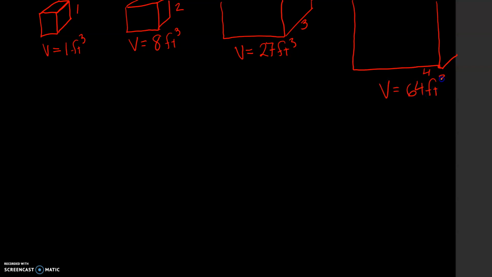feet cubed. So you can imagine changing from one cube to the next, or it might work better if you think of, I don't know, a magical cartoon cube that we can expand. So we start off with a 1 foot long cube, and it grows to 2 feet long, grows to 3 feet long, grows to 4 feet long.